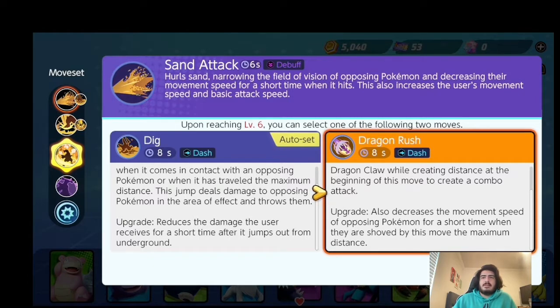So if you land this and you shove them maximum distance, they're going to slow down a lot. Sometimes what you can do is try to go around your opponent and Dragon Rush them into your team, and then your team can pretty much mess them up after that. So Dragon Rush would be a really good move if you know when to use it, and if you have a team that knows what you're planning on doing.